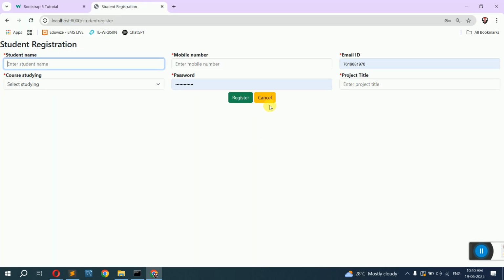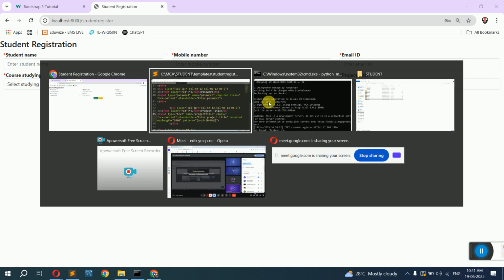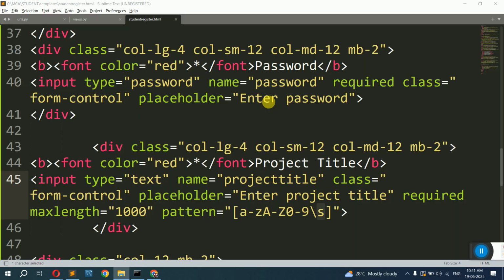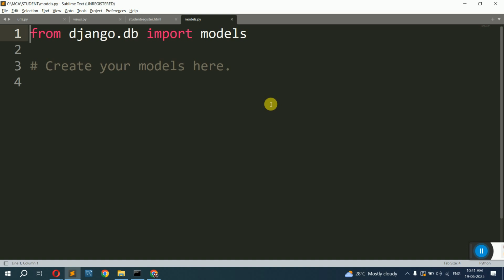So now you can see a proper design, and the complete inputs will be displayed on the screen. So this is how we have done the form design. Remember, whenever we do any form design where we are storing the data, you have to access one more file in your project application folder called models.py. In models.py, we create a class for storing the data of the user.